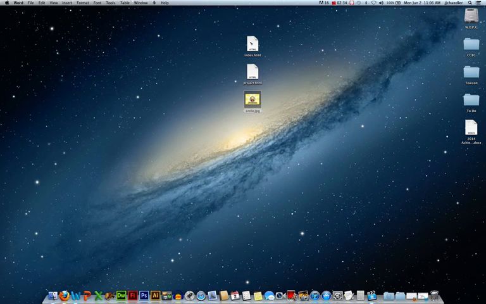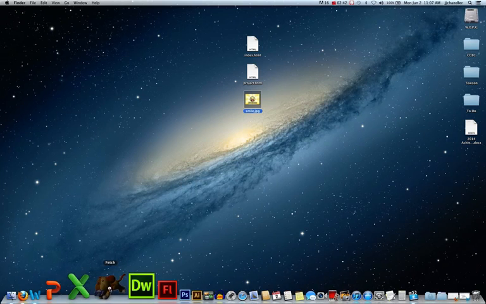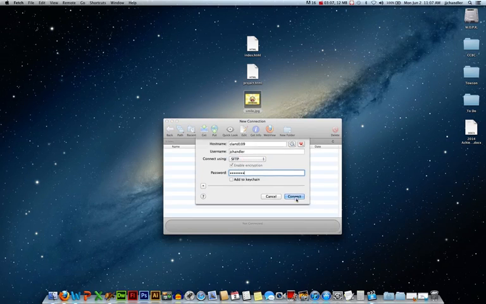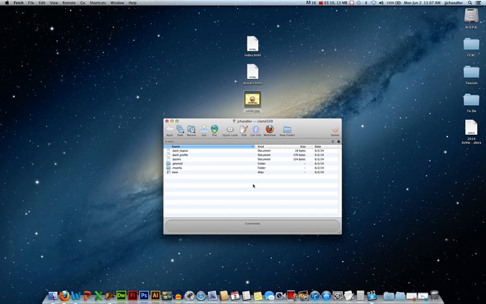So let's get into this. What I'm going to do is post three files. I have an index file, a project file, and an image file. So in order to post those, I'm going to open up Fetch. Fetch is just an FTP program, so it's going to want to connect right away. So I'm going to plug in my information here. My host name was CLARTD109. Put my username and my password. Actually, I think I typed that wrong. There we go. Make sure you're using either SSH or SFTP as your connection setting, and then hit connect. And so you should connect to the remote web server.